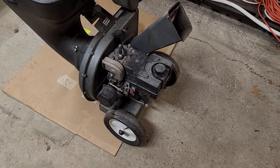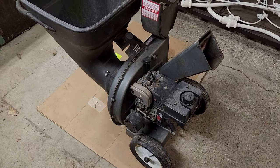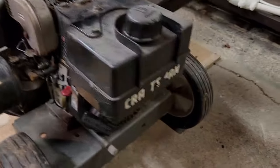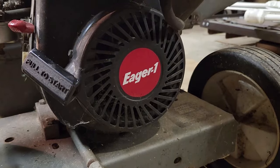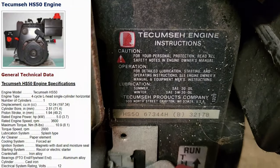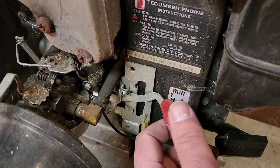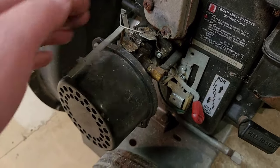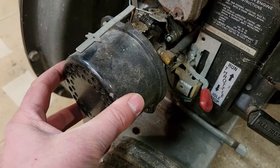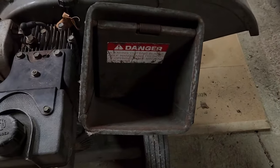Let's see if we have spark, see if we have a functioning fuel system, and see if we can mutilate some wood. Quick overview: it's a Craftsman, also known as Kratzen, with an Eager One engine - Eager to Run - a Tecumseh. In summer we run 30 weight, in winter 5W30. Got the run, stop, choke, and different notches for warm-up convenience. Governor, intake - I'll have to check the air filter - and exhaust.